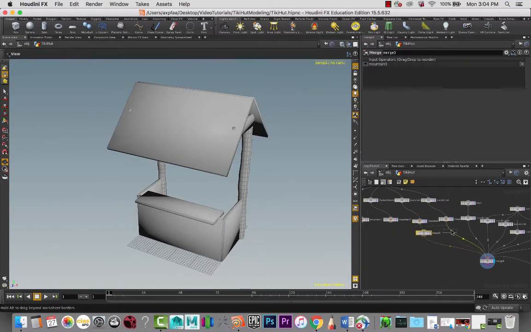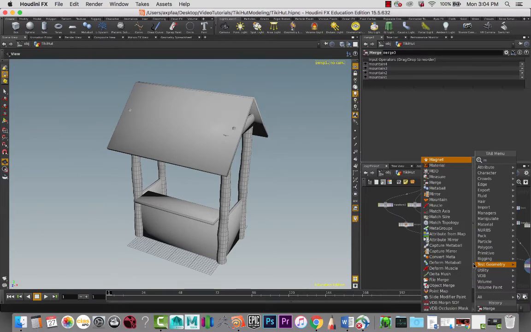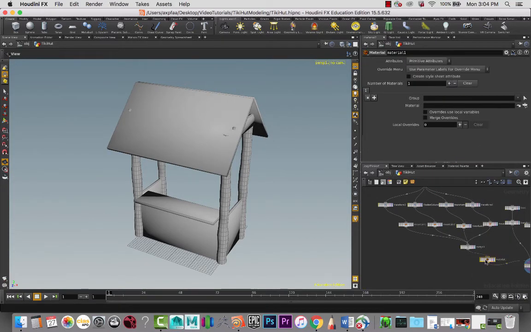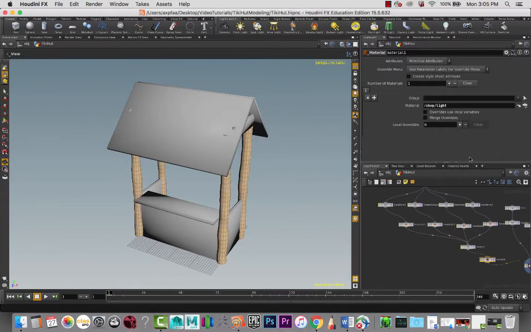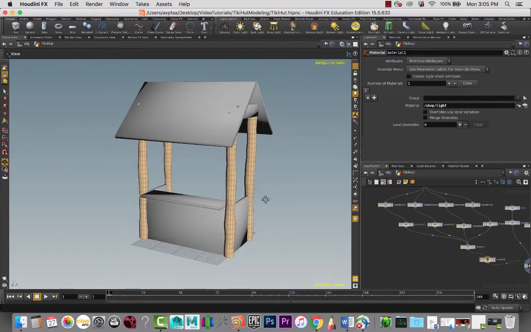And really, I want all of these to come in and connect to that merge node before we merge them in. That way I can just assign one material to all of these. So I can go into create a material. And this material, I am going to go to my picker here under shops. And let's say I want to do the light material. So that works there.